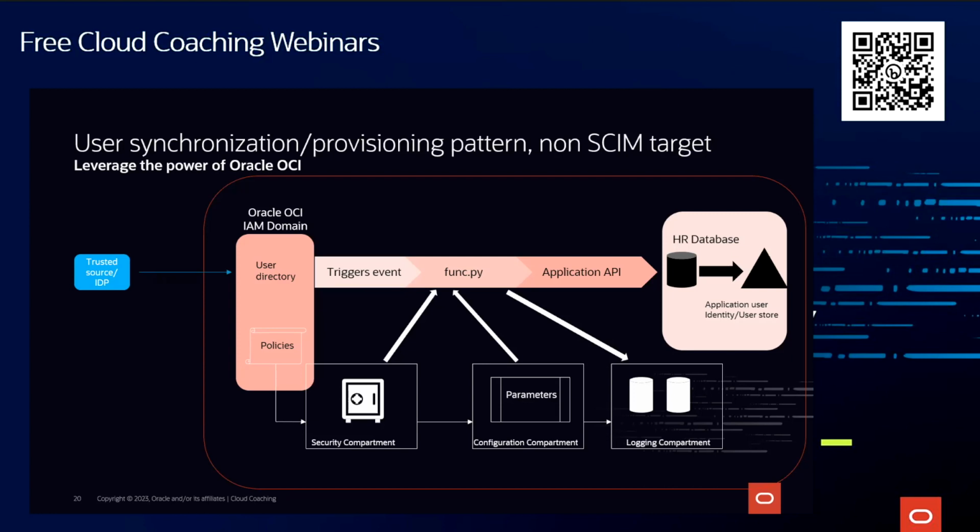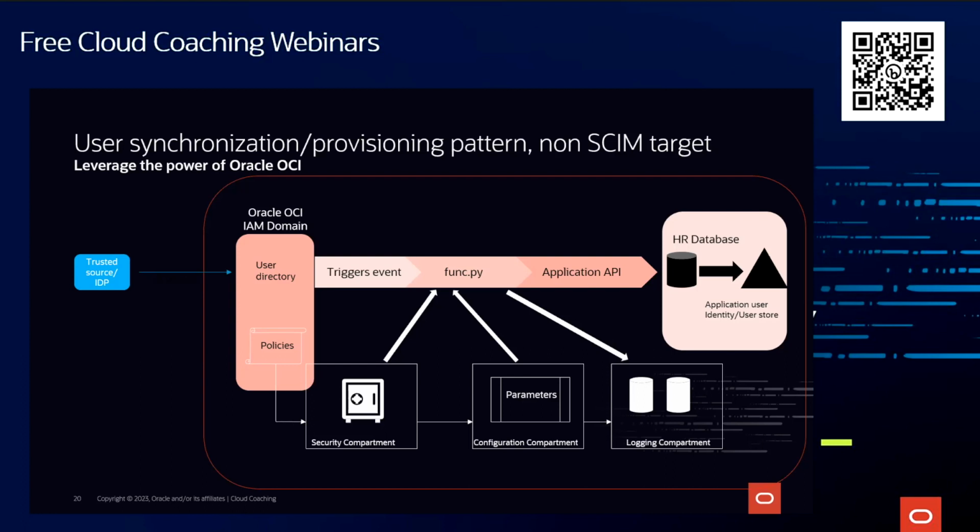So one way you could do this is that when the user is created in the user directory in the IAM domain, that triggers an event. And with event services in OCI, you could then declare that when these events are triggered, we call a function. A function is a serverless piece of code that is started when the event is triggered and dies when the event is over. The function is then pulling a number of parameters, for example, which compartment do I belong to, and where is my secure store.